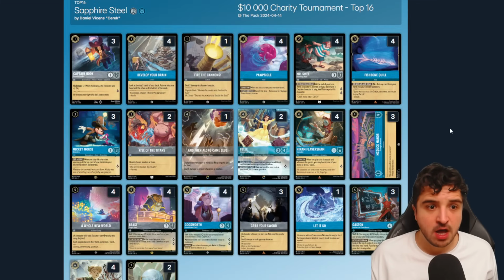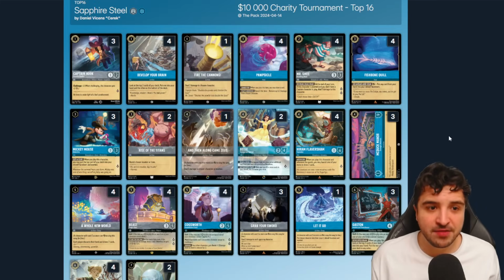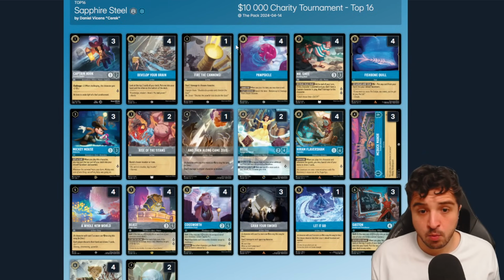Okay, up next, we also have two Sapphire Steel decks. Like, the deck variety is just amazing. Honestly, what a game. This one is two copies of Rise of the Titans, two copies of Bell. How many dimes? Two dimes. Honestly, these are one copy of Fire the Cannons.